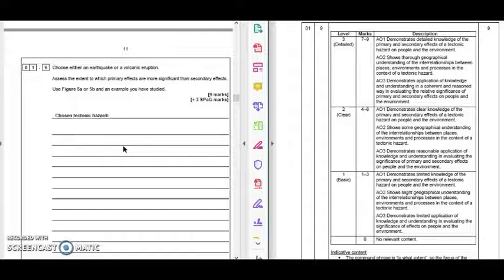In terms of Haiti then, 220,000 people died, roughly. Now, a lot of those people died straight away. The buildings were really, really poor. There was an earthquake that measured 7 on the Richter scale that basically collapsed a huge quantity of buildings, and as a result, loads of people died. So that is a primary effect. So I would be suggesting that you write that the primary effects are incredibly bad, particularly in poor countries, our LIC countries, because this is how most people die straight away.